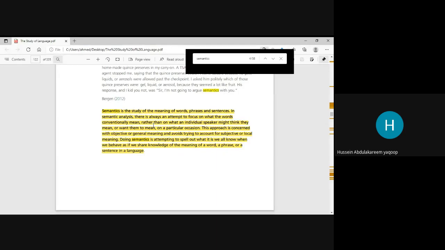Meaning that Ali is not existing now in this class. This is what semantics is concerned with. It is, in general, concerned with the literal or objective meaning of the words given in that sentence. But for the same sentence, we have different explanations or interpretations that we can get from Ali is not in the class now. This means what?